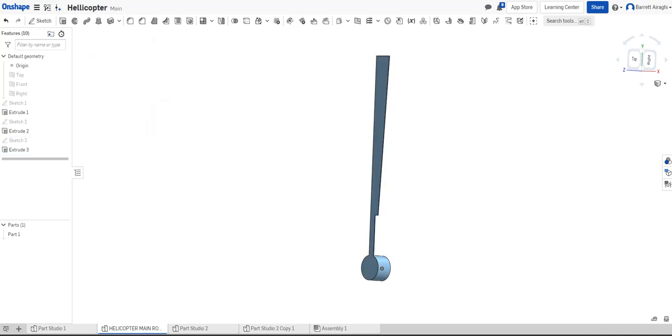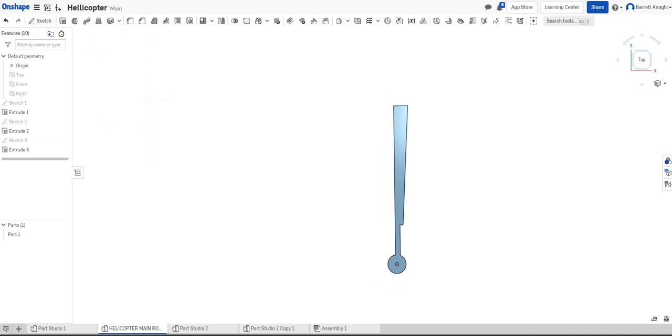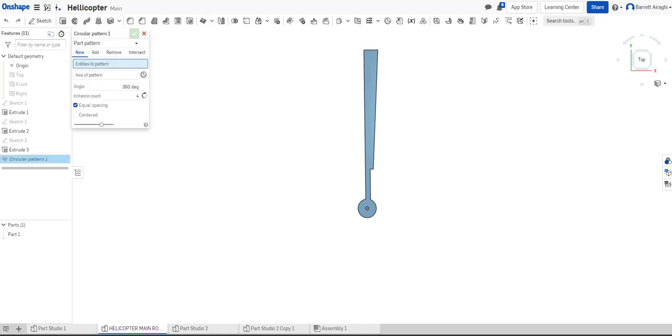All right. Now, in another video, I showed you a little bit more complicated way to do a circular pattern. I'm going to show you an easier way to create a circular pattern this time. So I'm going to click on where it says linear pattern, and I'm going to go down to circular pattern. And when you choose this circular pattern, it's very important to change it from part pattern. So instead of rotating around with a part, you want it to go to feature pattern. And feature pattern is going to be the way that you choose just this extrusion.